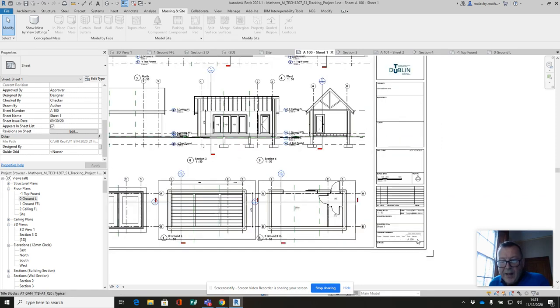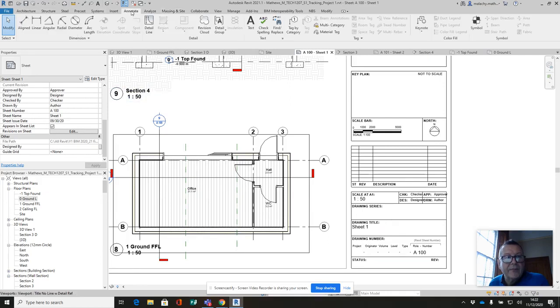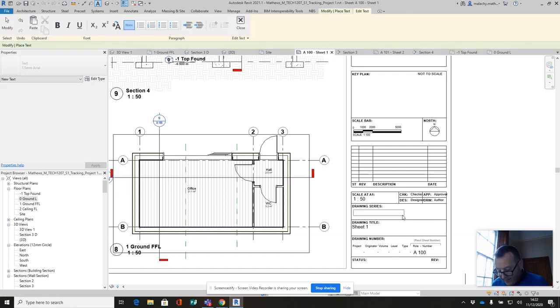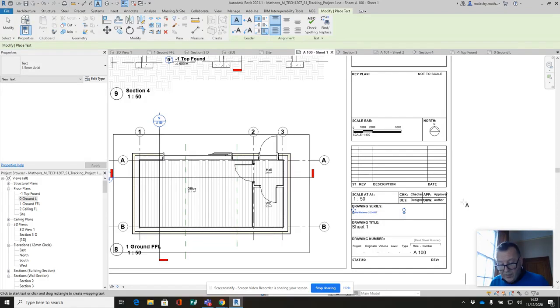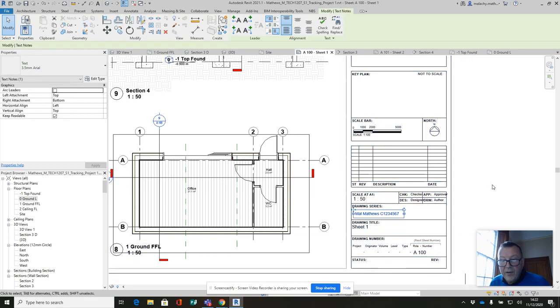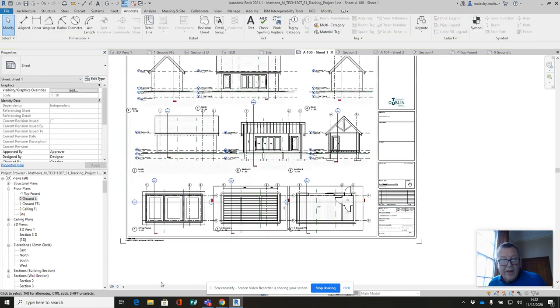Right, seeing as I'm in the sheet here, I'm now going to add in a little bit of text. So I'm going to annotate and into text, and I'm just going to put in a text box here. I'm putting in my name, and my student number. So you'll be doing this too for each of the sheets. So I'll just complete that, escape. Now it's a little bit small, but I will go and pick the 3.5 Arial. That's perfect. All right. So make sure that your name and student number is on that sheet, and we need to make sure that it is on both sheets.